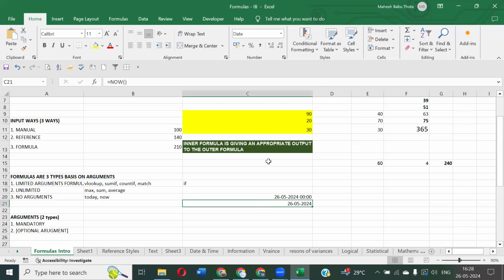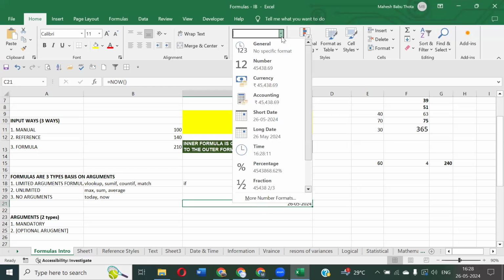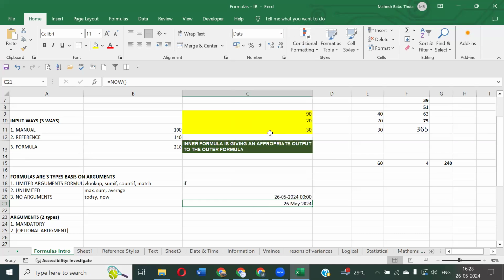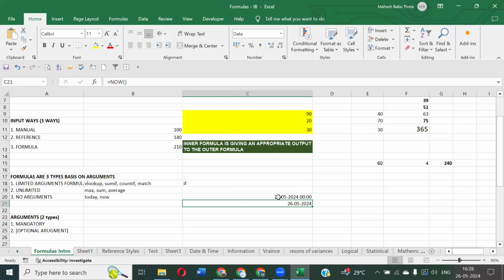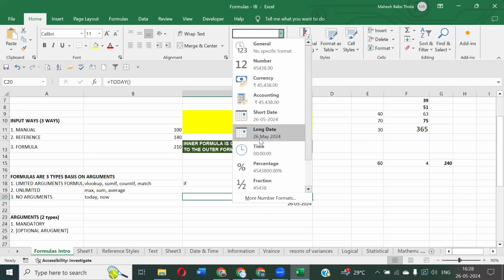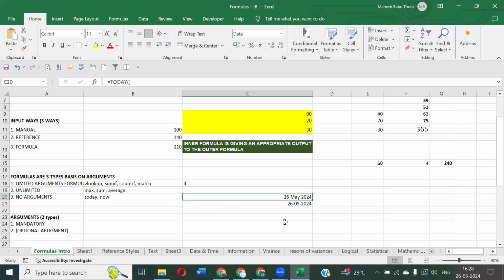We can expand it. It's a date, right? Maybe we can change the date format. We have seen, right? Suppose we have a long date. See this one, May. Suppose if you want to see the short date, you can change it. You can change the customization. Already we spoke about the formatting, right? Long date, short date, and all. So we can change the format as we want.